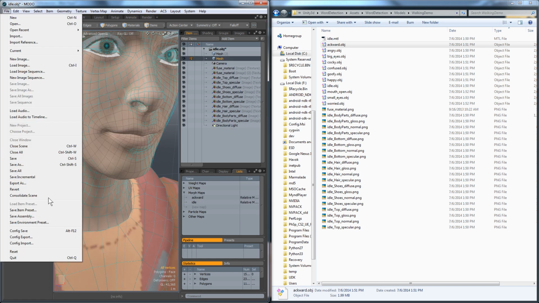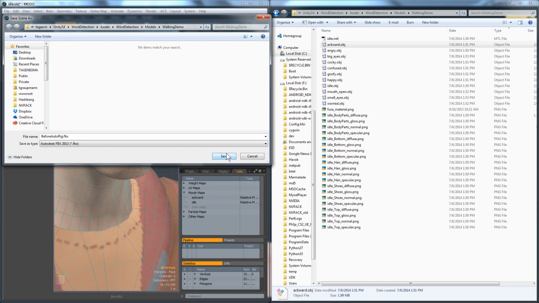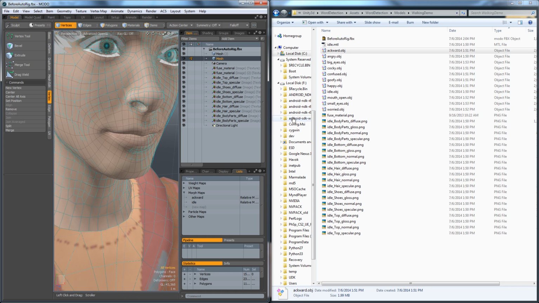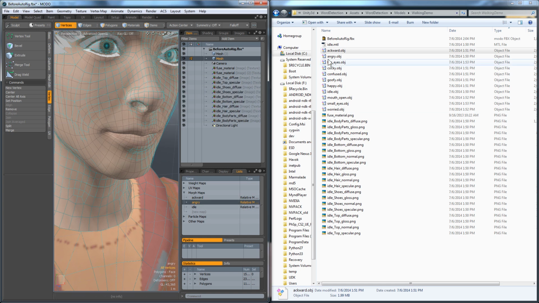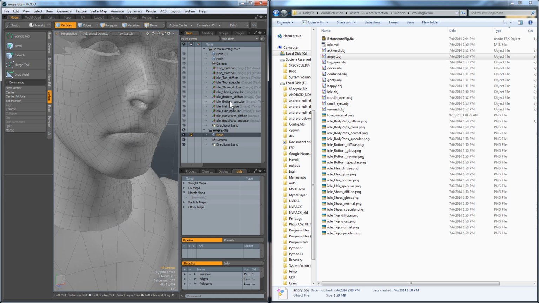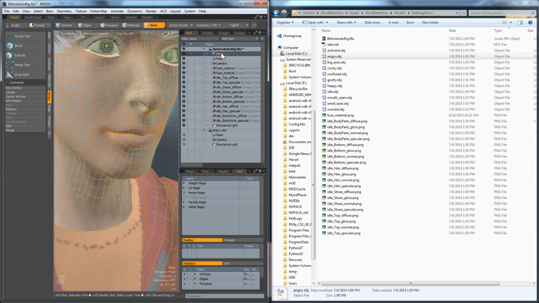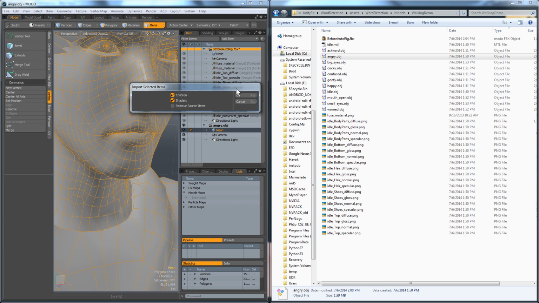And I can close the awkward scene. At this point, I should save it as this will be our before auto rig, and it'll be an FBX. Okay, cool. And then just go on to the next one. So make a new map for angry. Bring the angry over. Okay. Yep. Select the normal mesh. Oh, get rid of the awkward mesh. Bring over the angry mesh.